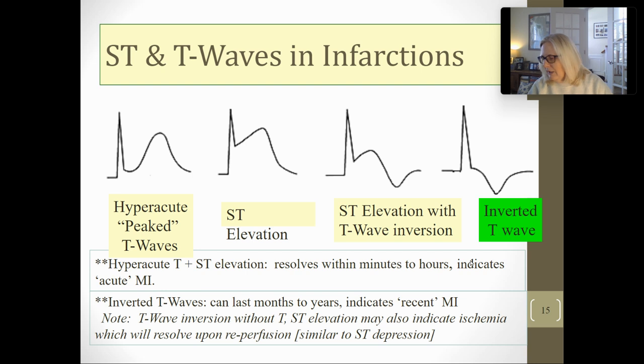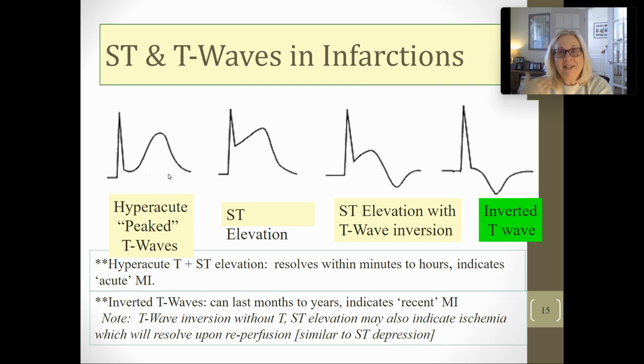All right, so let's take a look at the ST and T waves. This is kind of like the evolution of a heart attack. Okay, this is kind of how it processes through. So as people are starting to get a little bit of a symptom, then they might feel a little short of breath, maybe a little chest pain, dizzy. At the beginning of the heart attack, we're going to have something called a peaked T wave. So the T wave becomes very tall, almost tent like. It's got to be more than 2 boxes tall. Okay, this is called a hyperacute peaked T. You can write that on your worksheet.